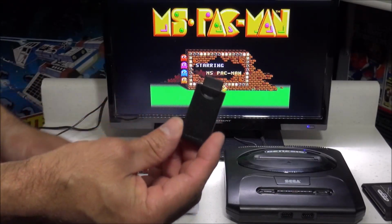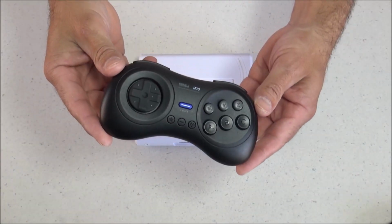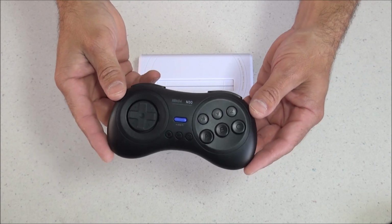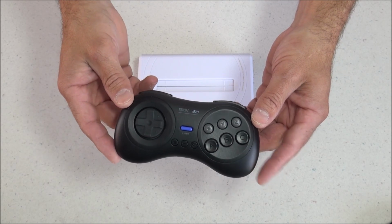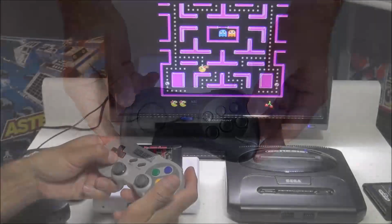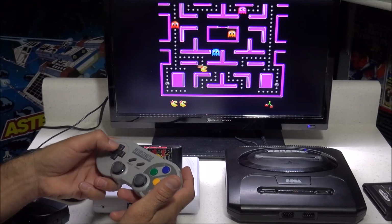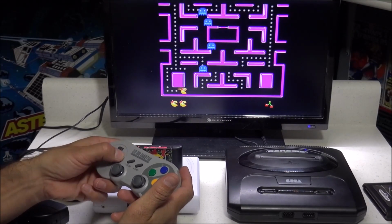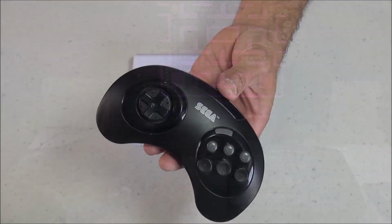And to make matters worse, I also purchased the 8-bit DOE Bluetooth adapter, along with the M30 Sega-inspired Bluetooth controller. And before I could even start shooting my video, the controller stopped working. But I was able to test it a few times before it broke, and the results were pretty much the same as the 3-button wired Sega controller, which was not good. The 8-bit DOE Bluetooth adapter is also compatible with other 8-bit DOE controllers, like the SF30 Pro, which is one of my favorite controllers, but unfortunately it does not get the job done for Ms. Pacman. And this is basically exactly how the M30 controller performed, just to give you an idea.